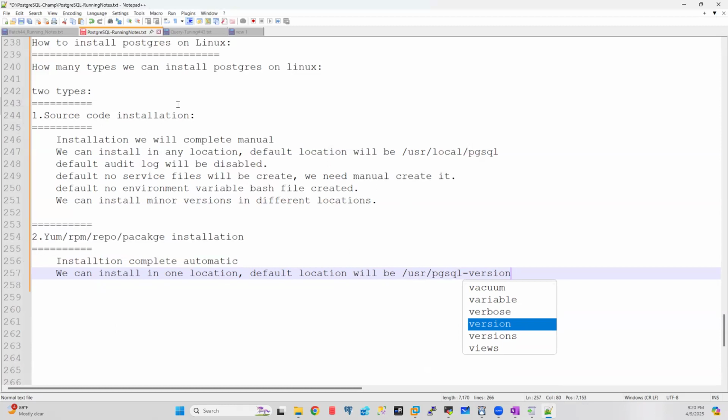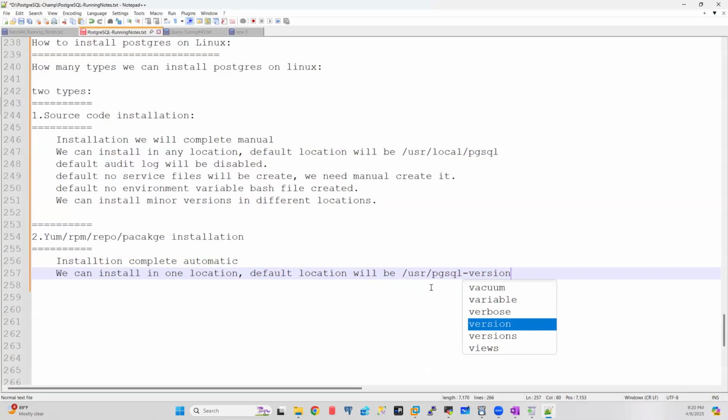But when you go for source code installation, the installation will be available at /usr/local/pgsql. But when you are choosing yum installation, the default location will be /usr/pgsql-version.